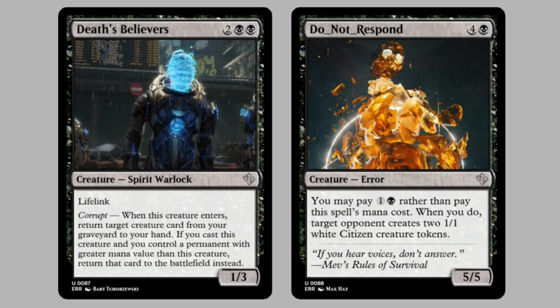Fortunately, we can lean on cost-reducing permanents to help us go the distance, such as Do Not Respond, a 4 and a black 5/5 error that you can cast for 1 and a black instead at the cost of giving your opponent 2 1/1 citizen tokens. DNR is a decently interesting stompy tool in its own right, albeit with an awkward drawback, but its synergy with Death's Believers is actually pretty big.